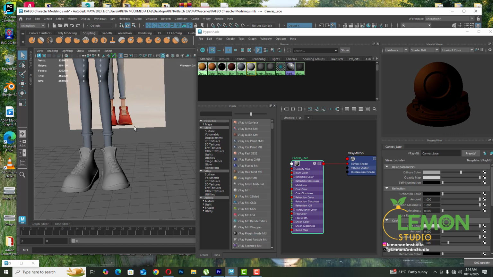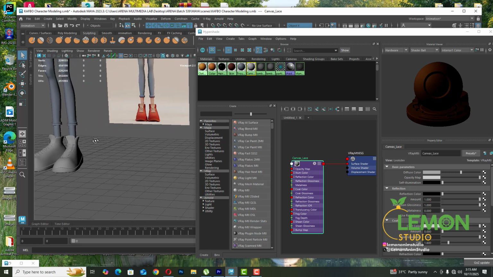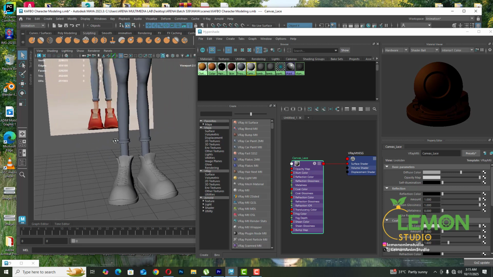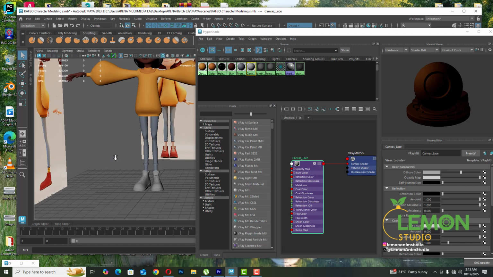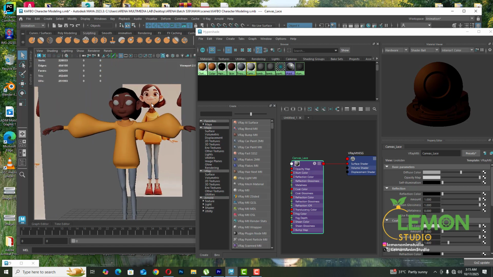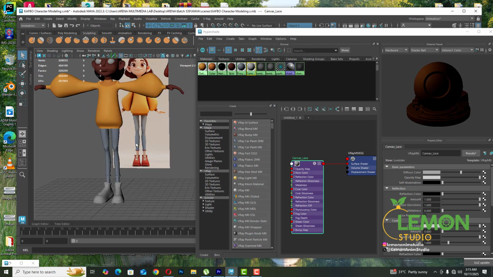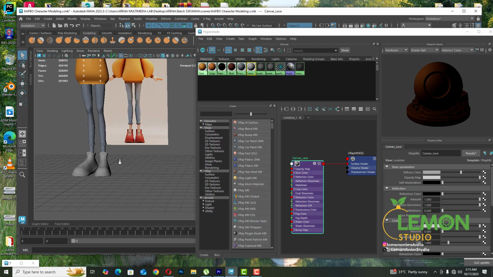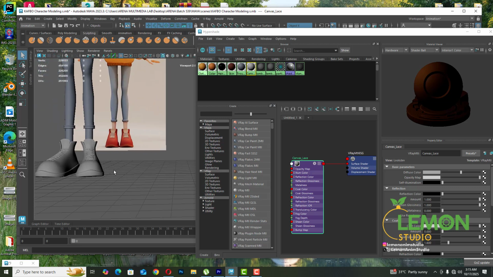So I'm trying to be, we are all human, we are all who we are. I like the skin too, I like this texture too, but let's make it African, let's make it look African.